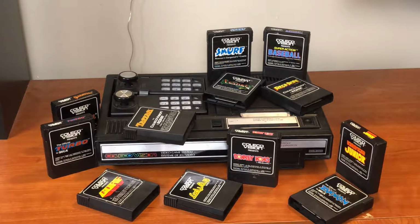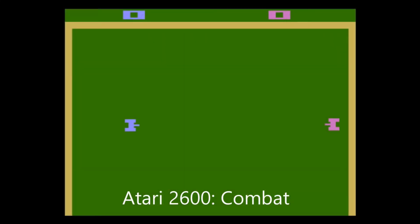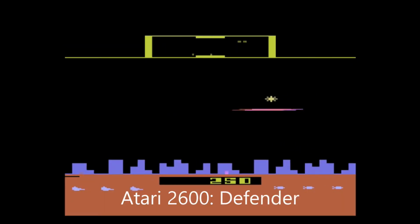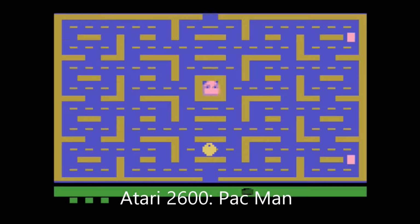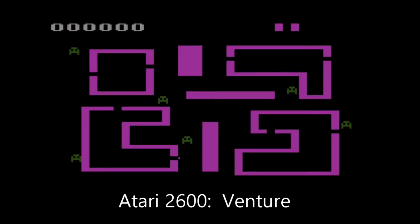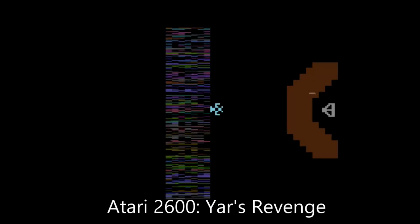When I was growing up in the late 70s and early 80s, everyone I knew that was lucky enough to have a home video game system had an Atari 2600. This meant that our home game experience looked like this. Don't get me wrong, this was great. It was a lot of fun. I loved playing these games, but it didn't quite capture the experience of the coin-operated machines.